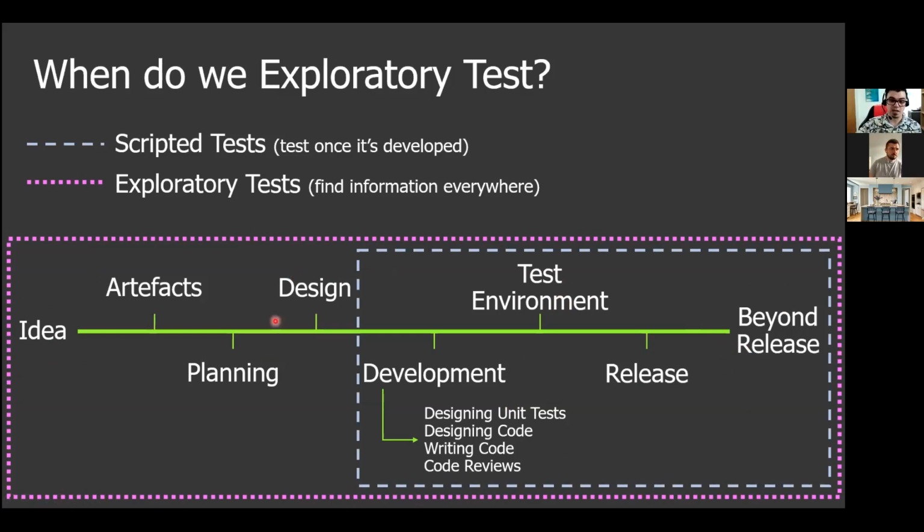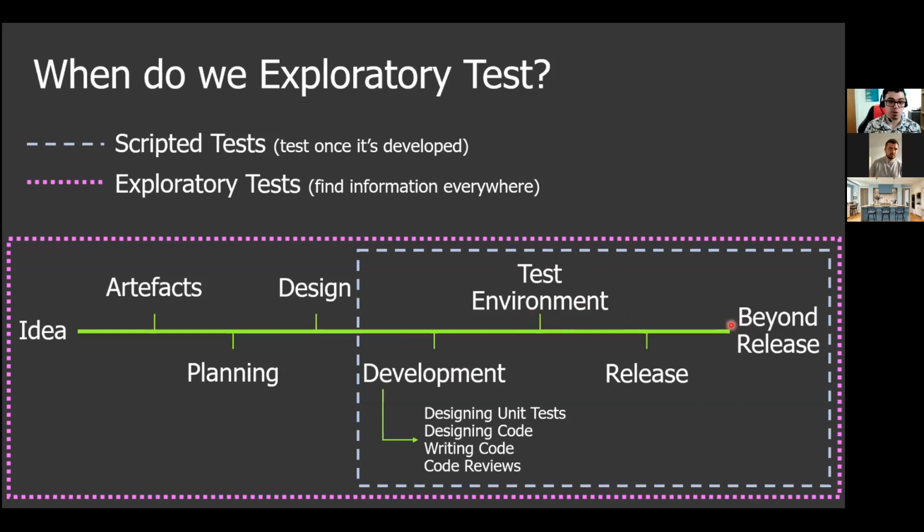So looking at ideas, looking at the design, looking at artifacts, doing things like 3 amigos and saying, okay, well, what does that mean? What about negative cases? Bringing that into development. So doing TDD, coming up with ways of thinking of more test ideas during unit tests, service tests, helping teams to write integration tests, because it's a dirty little secret that teams tend to be quite bad at integration testing. And then doing the full exploratory testing of the product or components of the product, and looking at things release and beyond release as well.